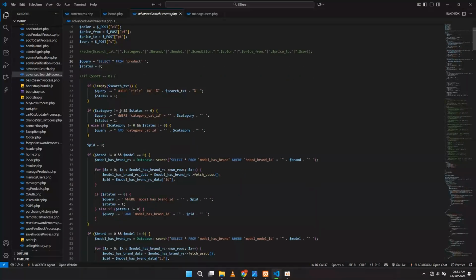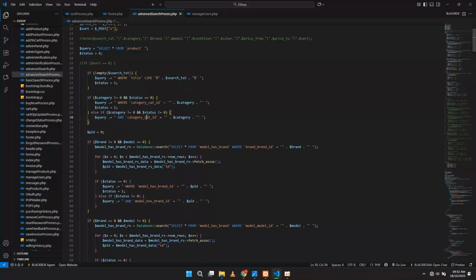If a search text is entered, I use the LIKE operator to match the titles that contain the keyword. If a category is selected, I add the WHERE or AND condition for category ID.